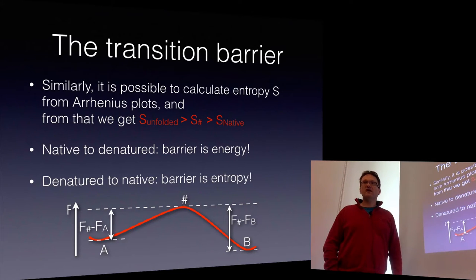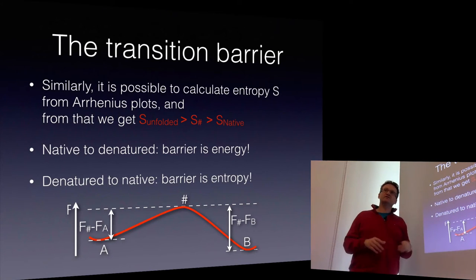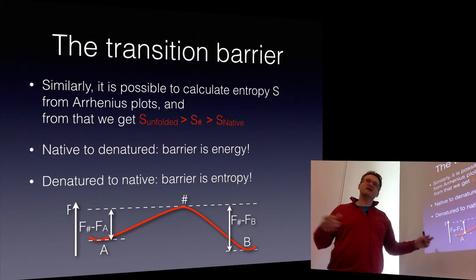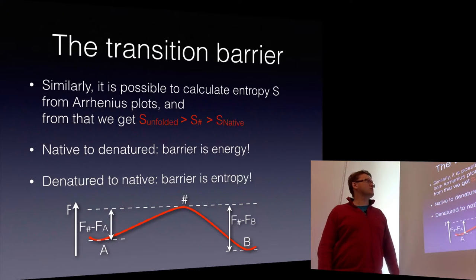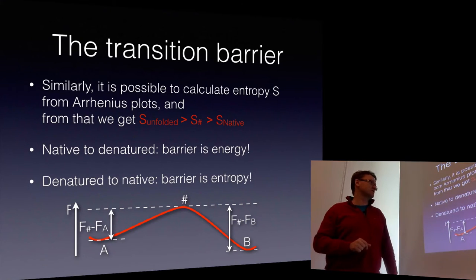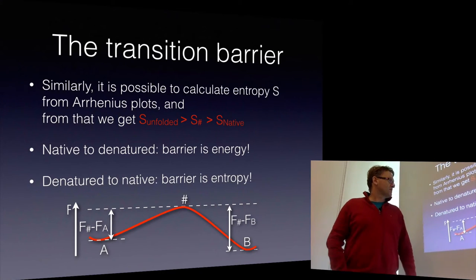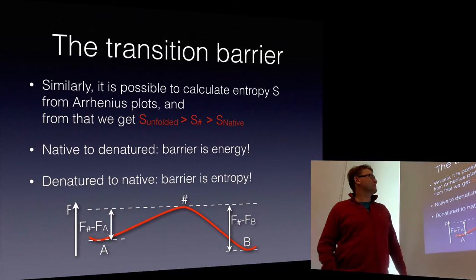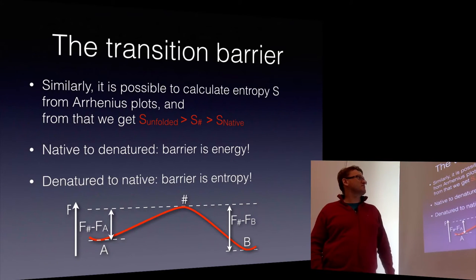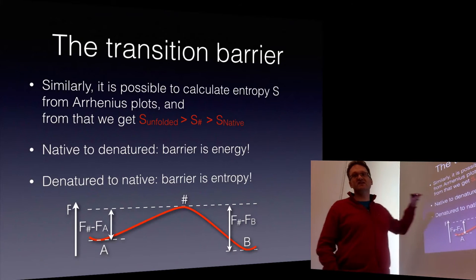So for any normal reaction, again, if we forget about proteins for a second, for normal molecules, we would expect the reaction in both directions to go faster as the temperature goes up. And in that case, you really would have had this state be special, both in terms of enthalpy and entropy. But the special thing with protein folding is that both the enthalpy and the entropy go down when we go to the native state.